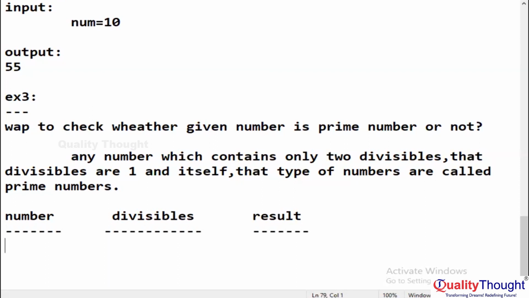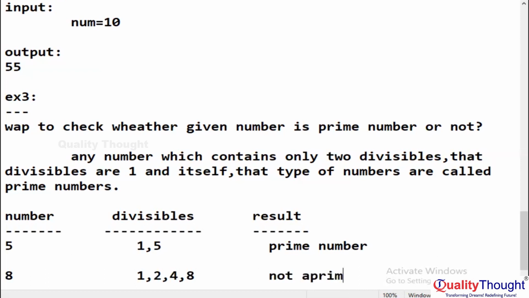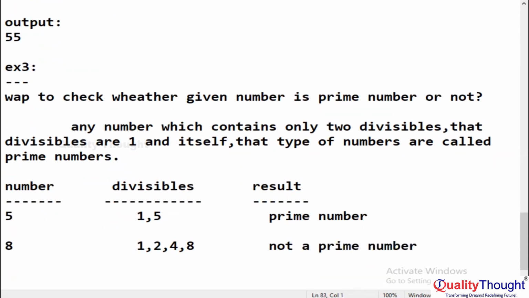Number is 5. Now the divisibles are 1, 5. Now this is a prime number. 8. The divisibles are 1, 2, 4, 8. Not a prime number. 13. Now the divisibles are 1, 13.